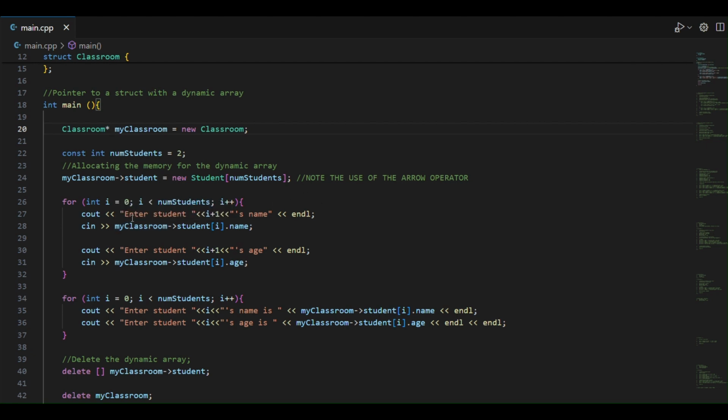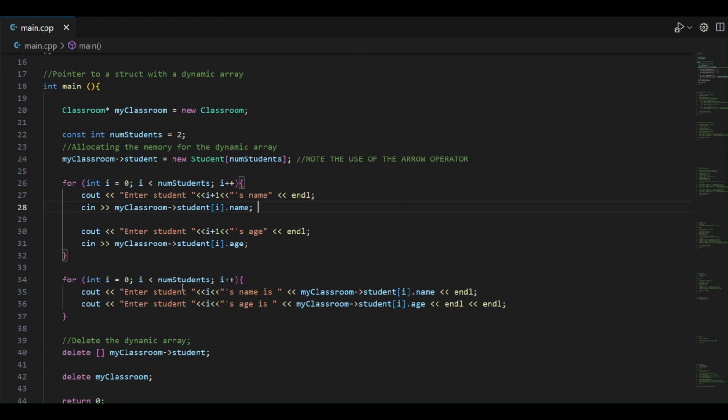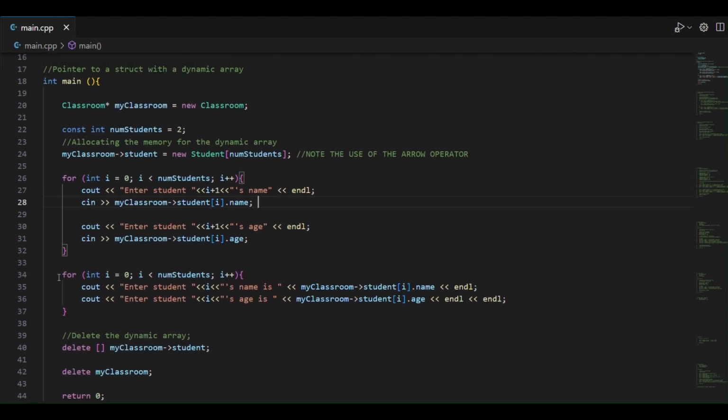Then we have here the same algorithm just to enter the student's name and age again, using the arrow operator here, and the dot operator here. As I explained in the previous example, the reason why we use the dot operator is because with arrays, when you have these brackets and this number, like student[1], that is basically saying dereference the memory allocation of student plus one. That's why you don't use the arrow operator, because it's technically dereferenced already. There's probably documentation out there somewhere. And then here we just output it.